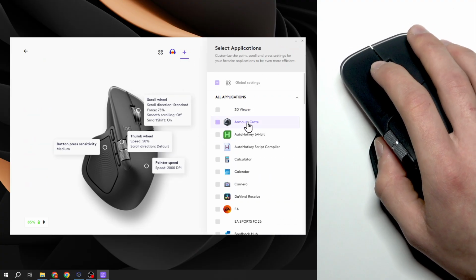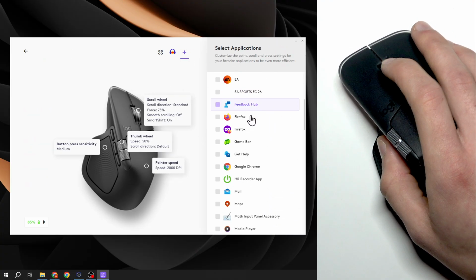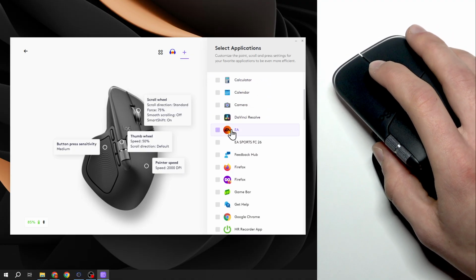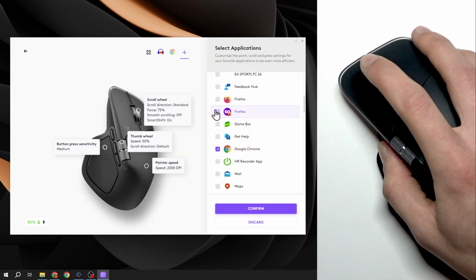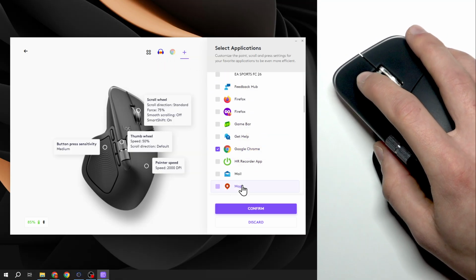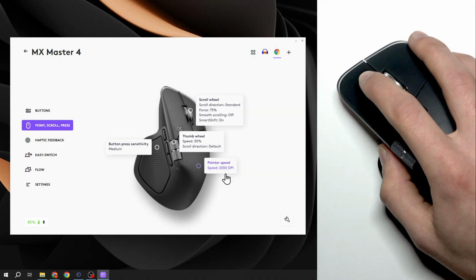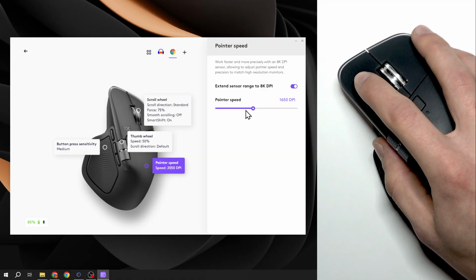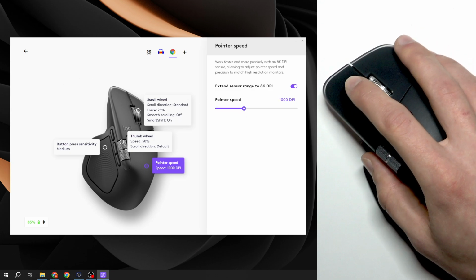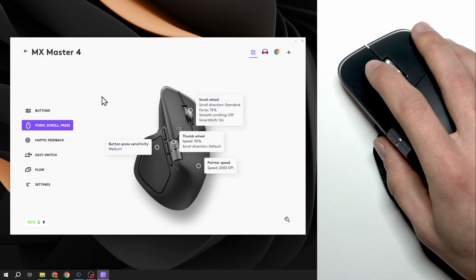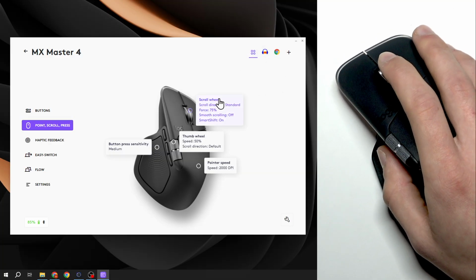And to add an application for your exception, maybe it's the application that you often use, you just have to click plus right here, then select the application from the list. For example, let's take Google Chrome, and click Confirm, Continue, and then select Google Chrome, and then set a custom DPI level for this application right here. And then whenever you'll be using Google Chrome, your DPI level will drop down to 1000 in my case.